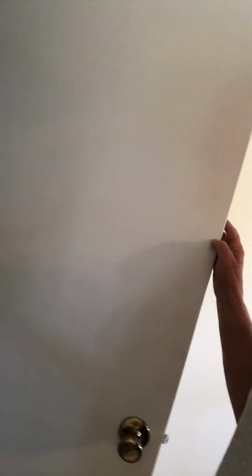And the baseboard is this part right here that's down at the bottom of the wall. And we'll paint like the door, and we'll paint this, the edging that goes around the doors. And then once we've done all that, then we'll be able to move the furniture back in place, and everything will be ready, all painted and clean.